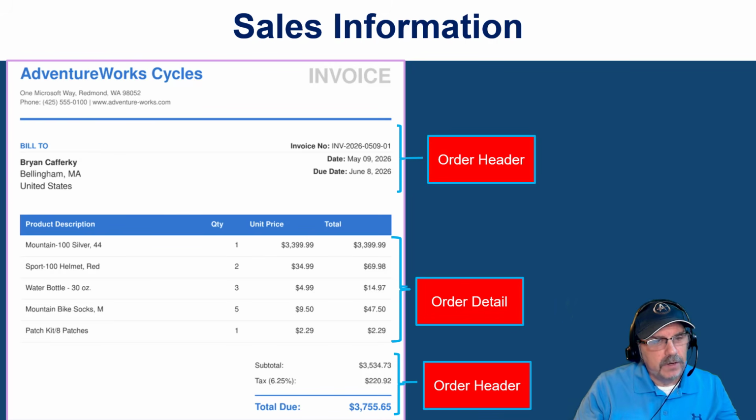So really the question in this case for our sales is, do we want to roll these numbers up to the header level? In other words, we just provide the total sales for this invoice for the customer. Or do we want to keep the lower level detail? What we're really saying is, what's the level of the grain? Do we want a detailed grain that includes the line items? And typically in sales, line items are the lowest level you're going to be able to get to.